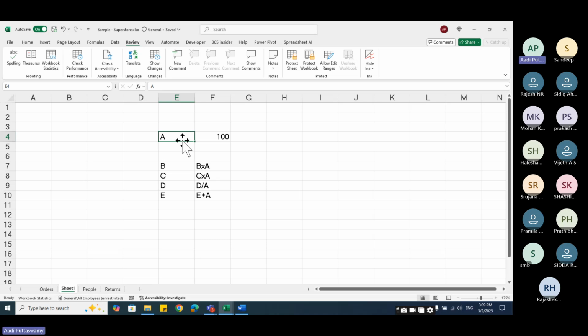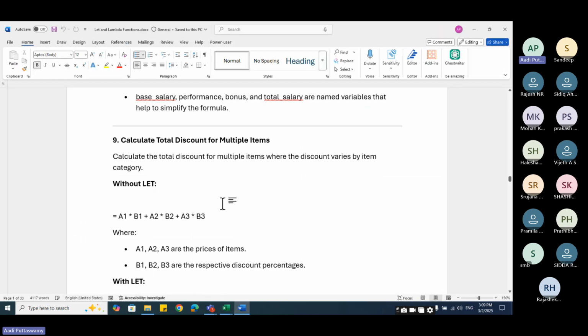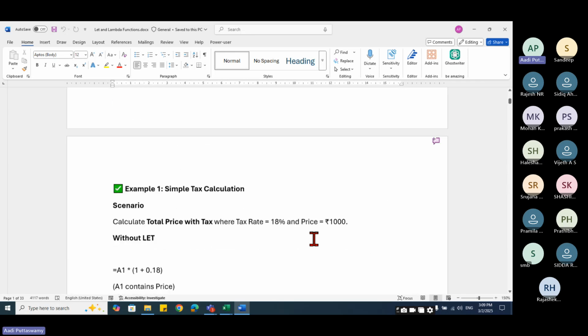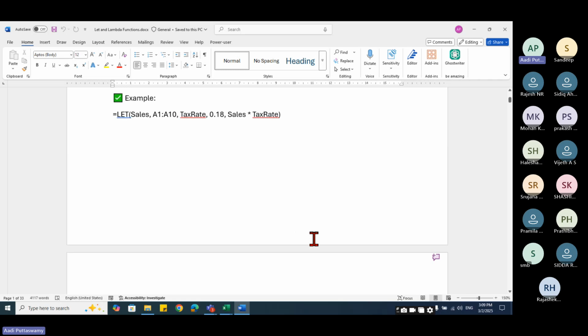Similarly, now in Excel also, we can write programs like this. We can store the value in a variable and then we can use it. So first, I'll give you some simple examples. If you want to work, I told you, I have almost some 20 examples I've taken. So you can go here and work on this. Again, I'm telling you, I've given the prompt and taken from ChatGPT only.